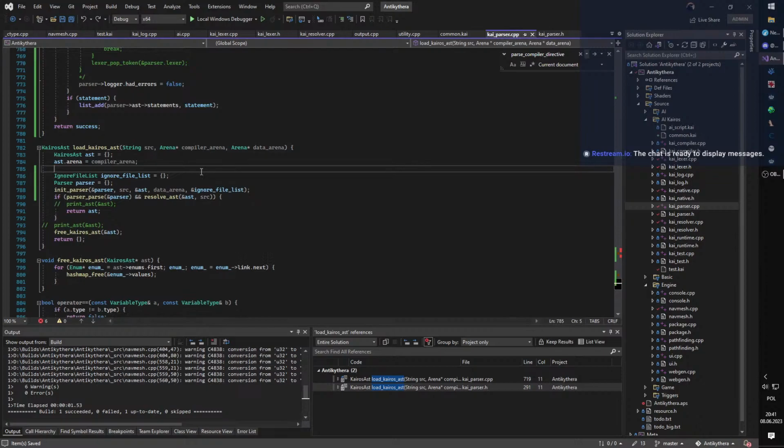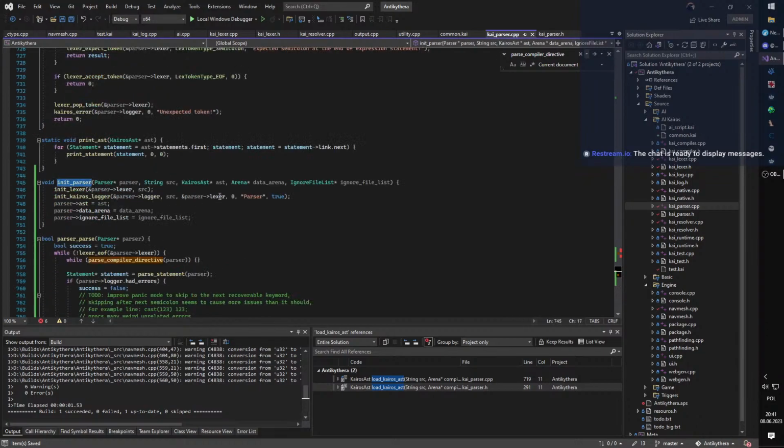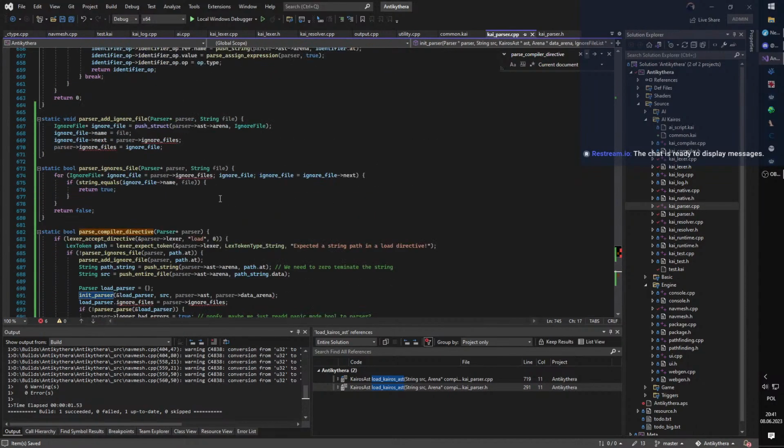Bit annoying how much we need to add here anyways.